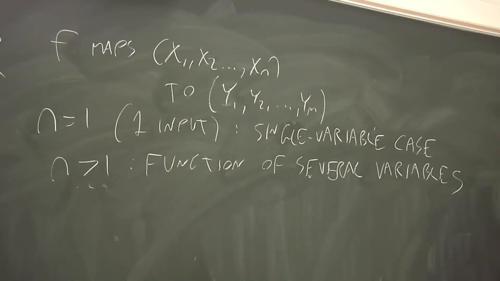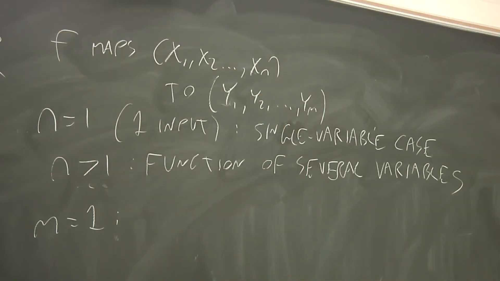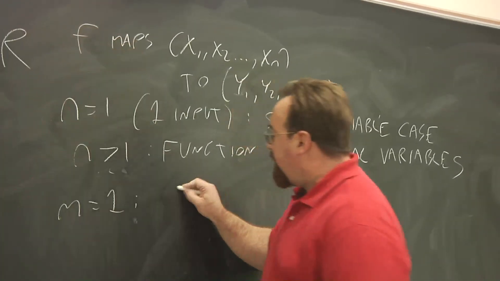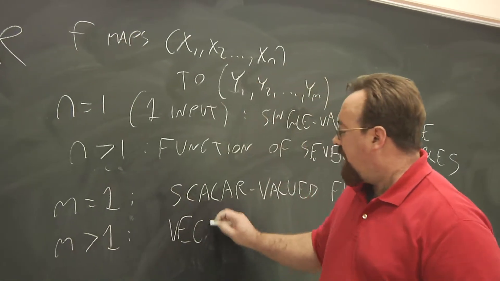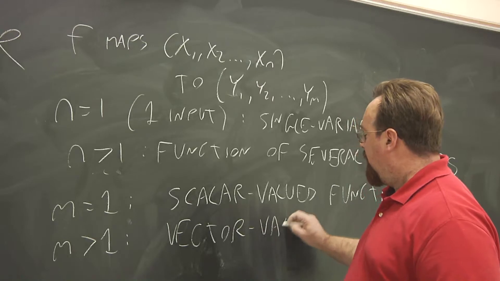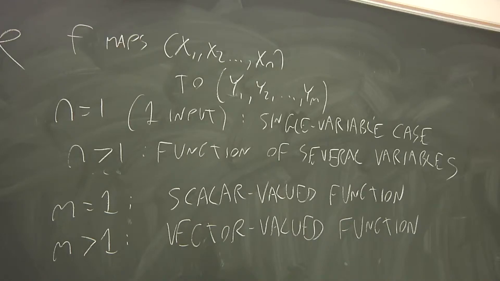There's also some terminology that goes with how many outputs a function can produce. So for instance, if m is equal to 1, we only have a single number as output, we say it's a scalar-valued function. It came up in the context of using a number to scale a vector, but that term ends up being used in many contexts that have little to do with vectors. So any function that produces just a number by itself, we call it a scalar-valued function. Otherwise, the output is a vector. So this is a vector-valued function. Especially toward the last part of the course, we'll be dealing with those most of the time.